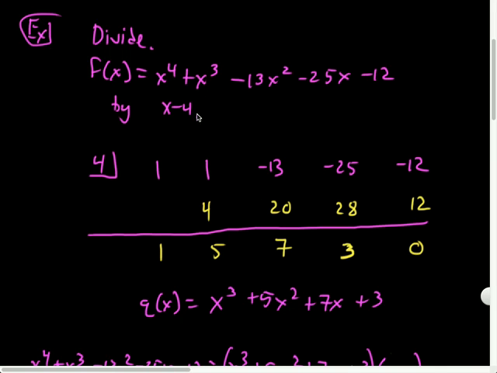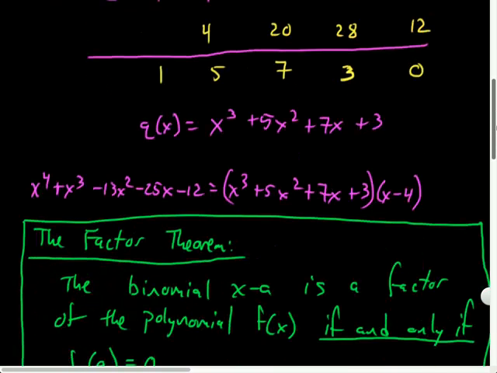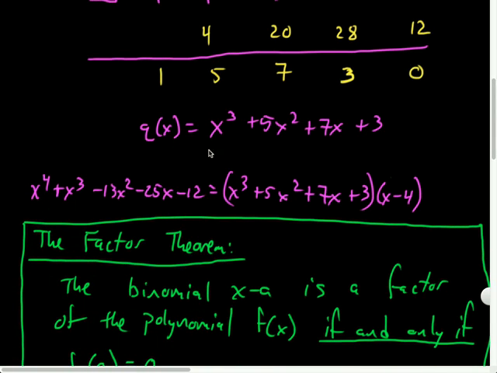We divided by x minus 4, right? And when we did that, we found out that it went in this many times. So this q of x I could have referred to as my depressed polynomial. Let's graph the depressed polynomial and see what it has in common with the other one.